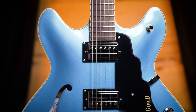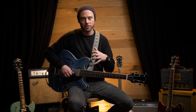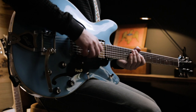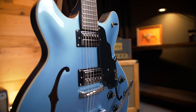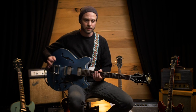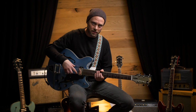I like these new HB2 pickups. They retain all the classic tone that you would want from the HB1 pickup, which was standard in the guitars for the last 60 years. The only real difference is that the dimensions of the pickups themselves are standardized, so any player can swap in other pickup combinations at their choosing. So it gives the guitar a lot more versatility without having to modify the instrument itself.